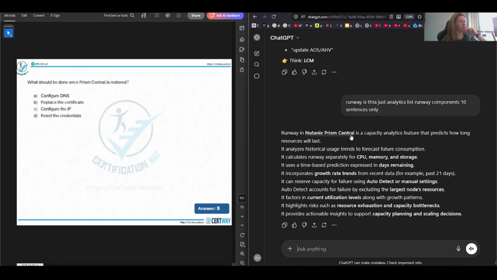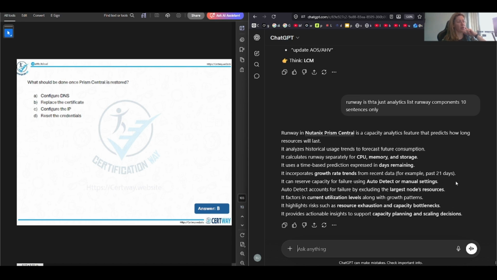Runway in Nutanix is capacity analytics. It is a capacity analytics feature that predicts how long resources will last. It analyzes historical usage trends to forecast future consumption. It calculates runway separately for CPU, memory, and storage. It uses a time-based prediction expressed in days remaining. It incorporates growth rate trends from recent data, for example, the past 21 days.